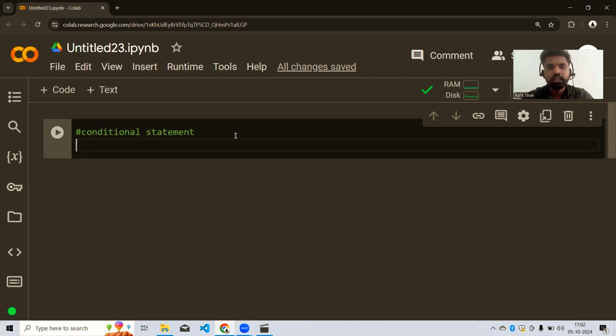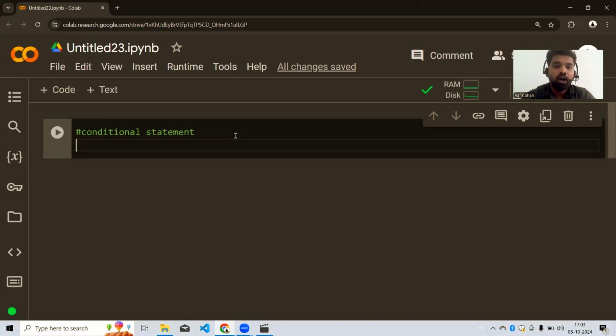So first question is, why do we use conditional statements? Imagine you are playing a game. You have enough points, you win. If not, you lose. In programming, we can use conditional statements to create a similar decision. So there is a condition, and we have to pass this condition. We can use conditional statements.